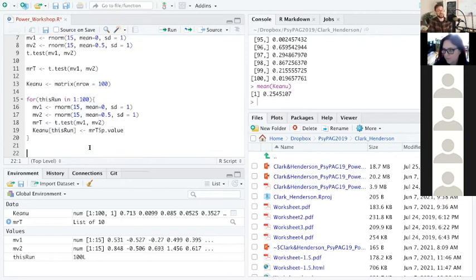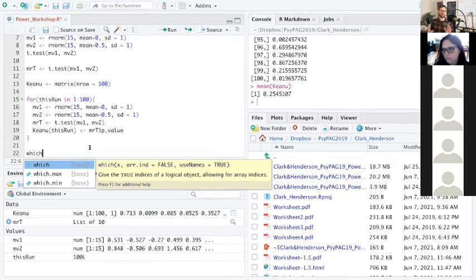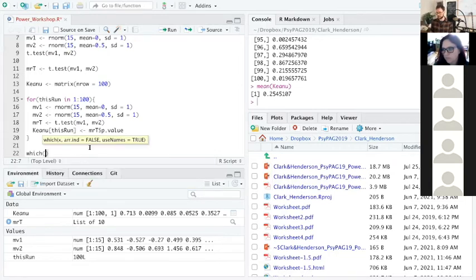I mentioned one of the ingredients, or one of our utensils for this recipe. I'm not going to strain the kitchen metaphor too far, but one of the utensils was the which function. So we've got which. And basically, we give it a set of data. So we're going to say which Keanu is less than 0.05. So we want to know which of the rows in Keanu are less than or equal to 0.05. And we do that going which bracket, and then we go Keanu is less than, we're only interested in less than 0.05.